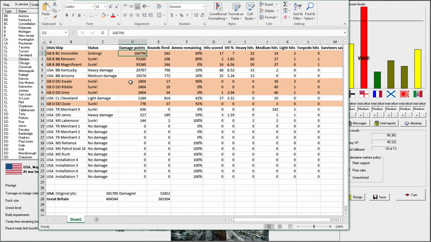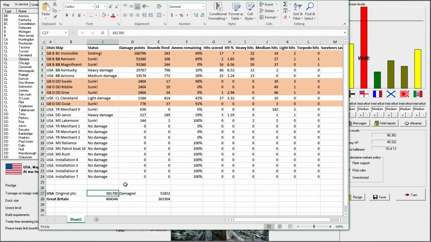What I'm just trying to say here is, if you remember my original battleships had a point value of around 30,000, there's a super non-linear scaling, some very non-linear mechanics involved in how the damage points work. Another thing I want to point out is, it's probably obvious that it was my two slightly stronger dreadnoughts against two of their slightly weaker dreadnoughts, and their Invincible, which I would say is on par with our dreadnoughts. It makes sense that it was a pretty even fight. They were actually favored in the original points. So this is the original points that the ships began the battle with.